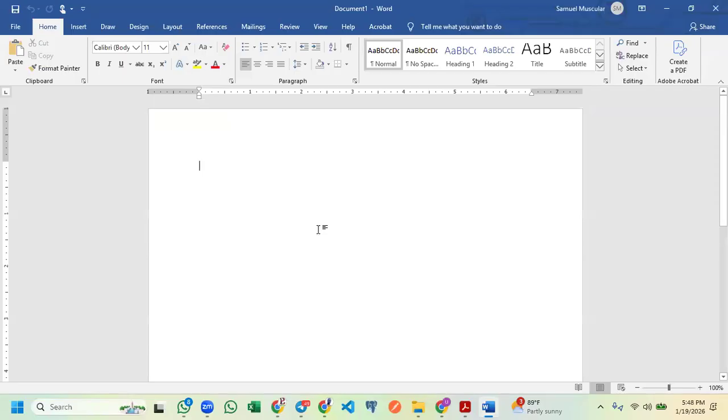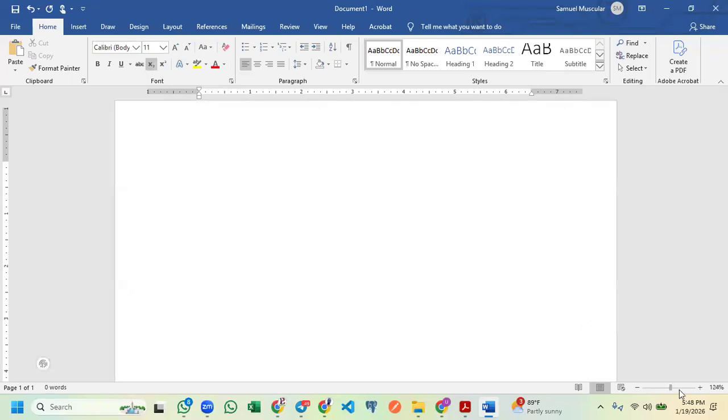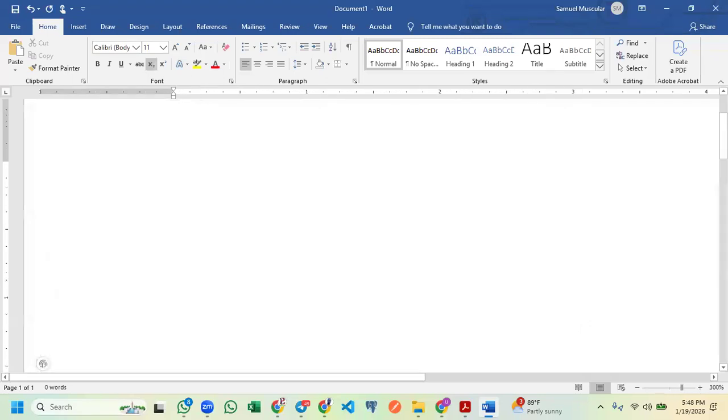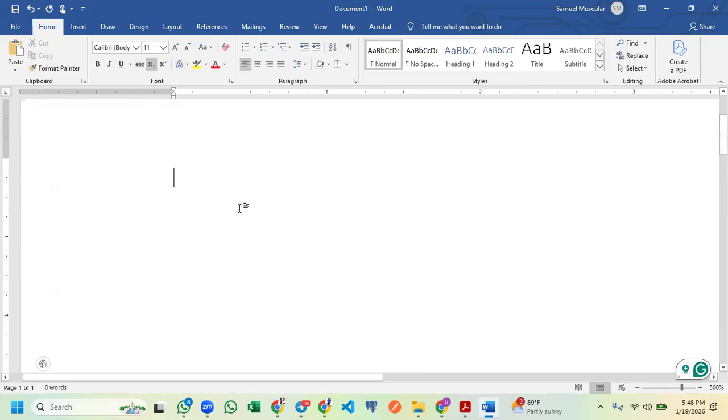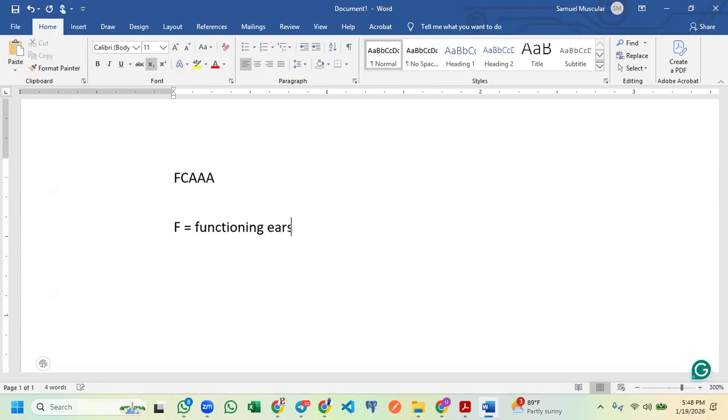So what we are trying to look at here is that let's assume we want to use something to hold the 5 listening enabling skills in our heart so that we will not need to cram them. So we use the word FCAAA like this. So we can now say that F equals to what? Can you guys just remind me now? Yeah? Is it correct?